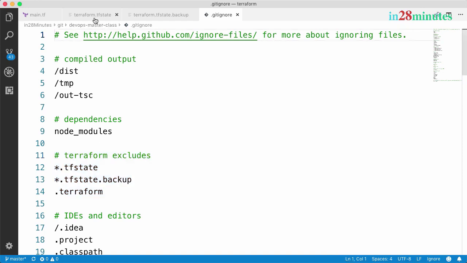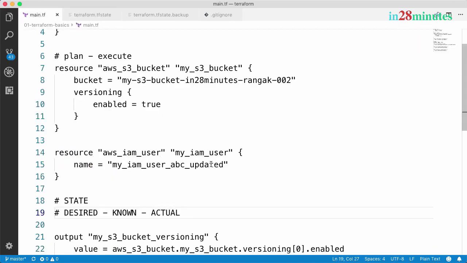In this step, we understood that the local Terraform state, that is basically the known state, is very, very important. The known state maps the Terraform IDs to the IDs in the cloud. And without the known state, Terraform does not know what the actual resource on the cloud is. So if you delete the tfstate files and try to execute the script again, Terraform would try to create the new resource again. We also discussed that the Terraform state should not be shared because it can contain sensitive information, and that a remote backend is the best option for storing Terraform state. We'll look at remote backend in one of the future sections.